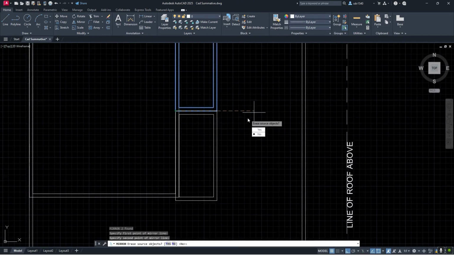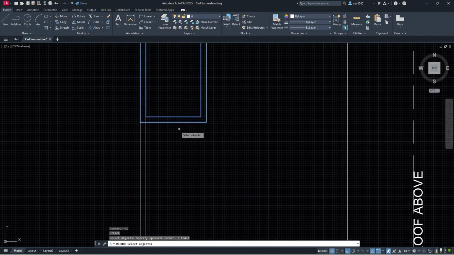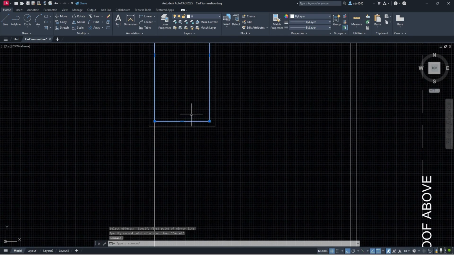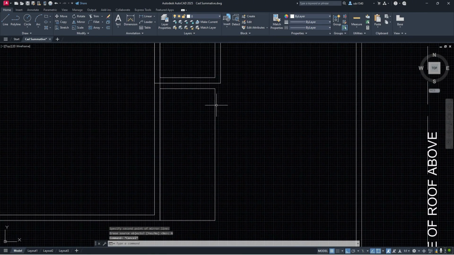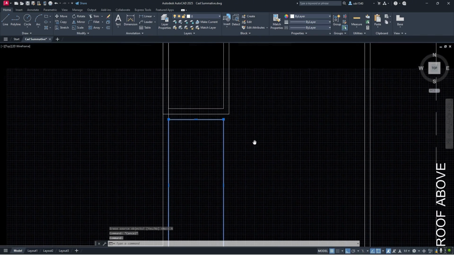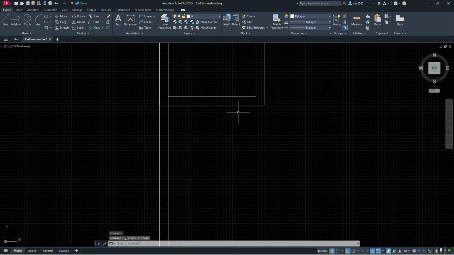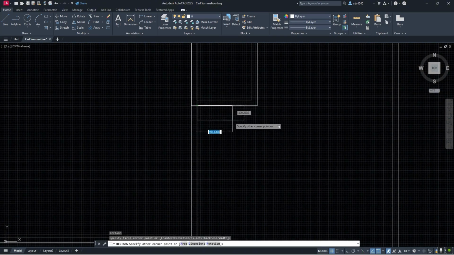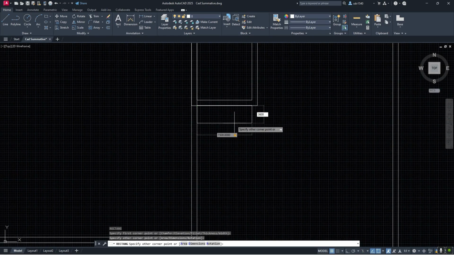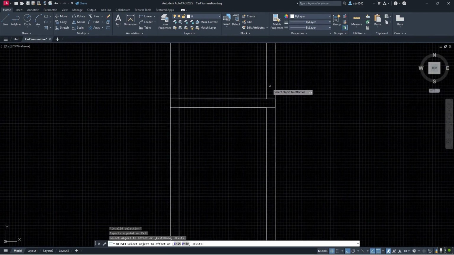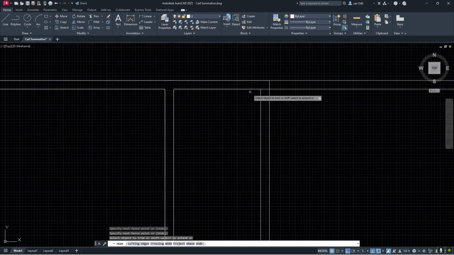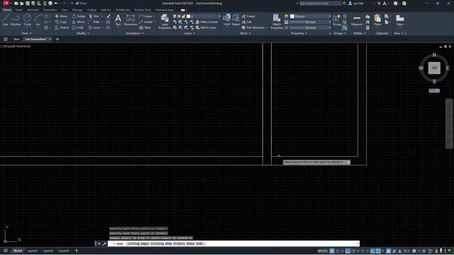Below this rectangle, we will create another one with the same dimensions and offsets. From here, we will be using the trim command to cut any unnecessary lines within the walls. This completes the walls of our ground floor.